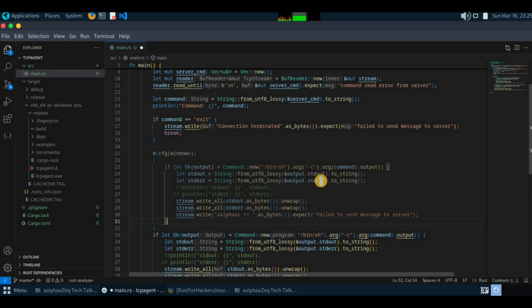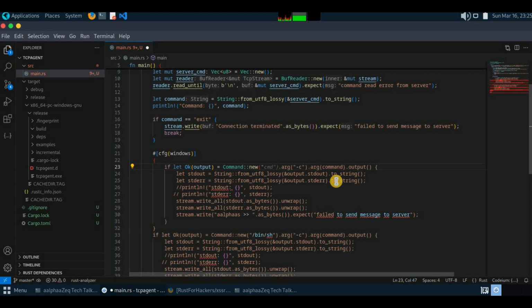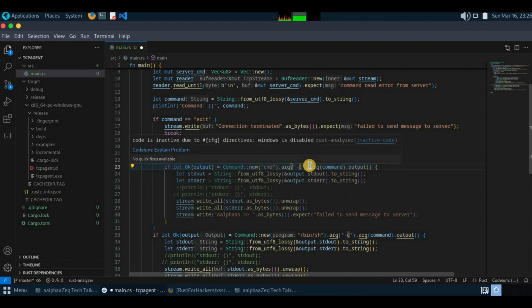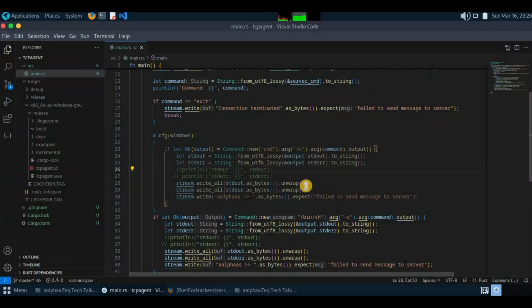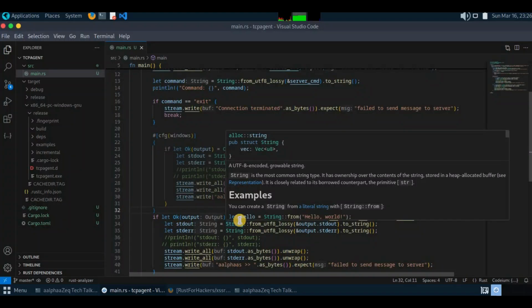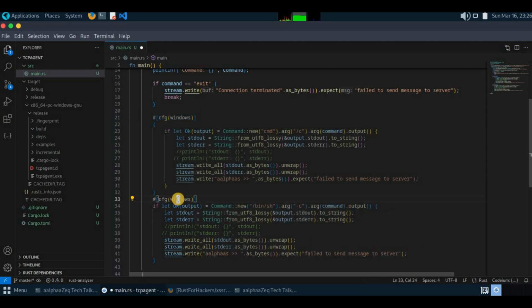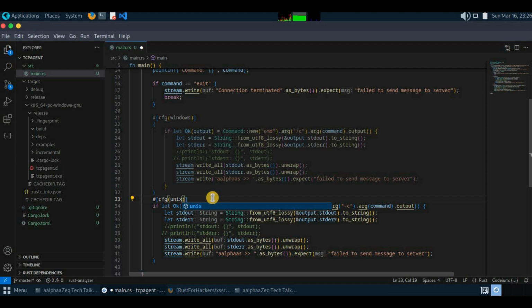In case of Windows, you can try either PowerShell or the classic CMD. And it's not this one, I think it is /c. Let's try that, and the remaining things should work. And here we are just going to ensure that this is going to work early on, for the Unix family.